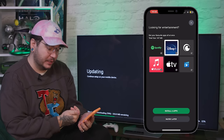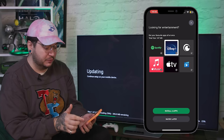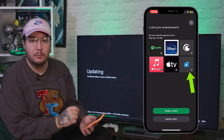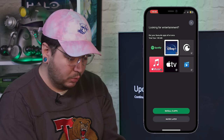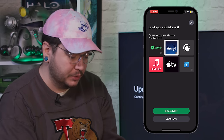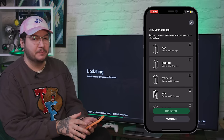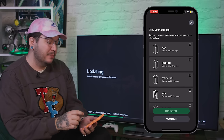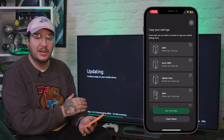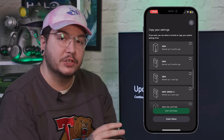Next step is adding some actual content. It's asking if we'd like to add any of our favourite entertainment apps. You can see we've got options for Spotify, Disney+, Crunchyroll, Apple Music, Apple TV, and even film and movies from Windows. I'm definitely installing Disney+ and Spotify so I can listen to music while I play some games. If you owned a previous Xbox, you can copy the settings from that device over to this one, making your setup even quicker. For now we're going to start fresh and set this one up as if it was our first ever Xbox.